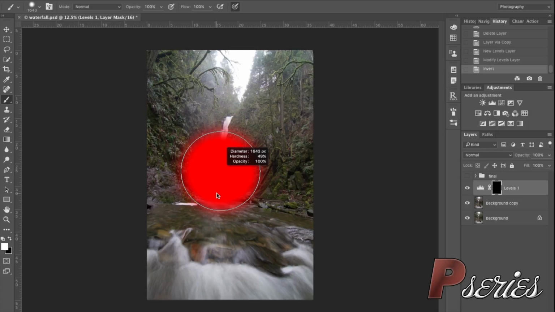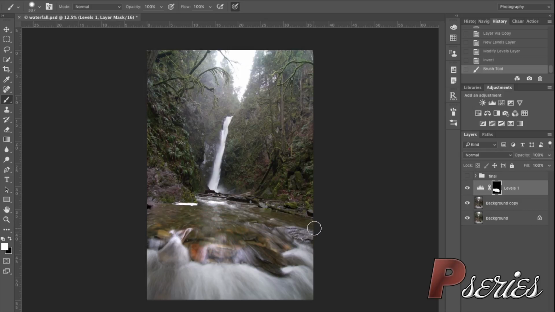So I'll work at about 50% or so with a smaller brush, with a white foreground. I will paint in the actual water that I want to brighten. So always change the size of your brush. It's a constant need to do that. Now I don't want to paint in the water too much here, the white water here. This is a nice color already. So here we go. I added some contrast. It's a little bit more detail. Now I'm doing this very quick. Take your time whenever you do that at home. I just want to show you guys quick how to do it.